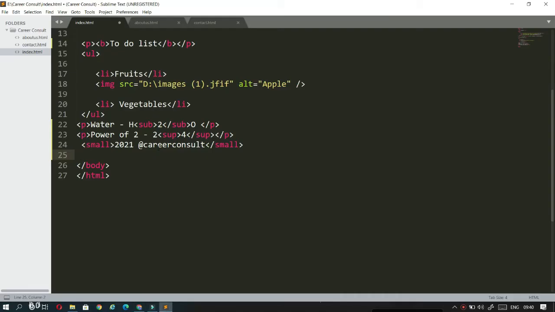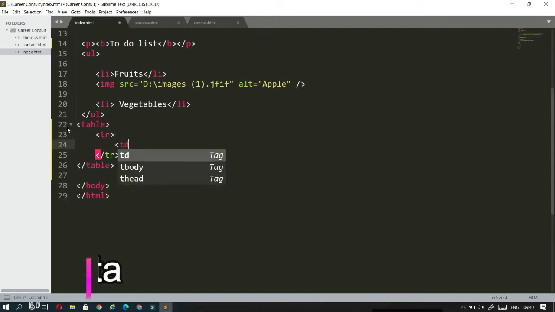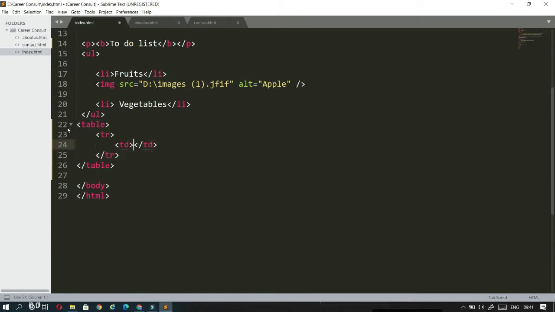So for that we are having a tag called table. I'm just removing all of this which is not necessary for this. So I'm just using a table, and table is the tag for creating a table. And then we are having tr, that is table row, and inside that table row we will be having the table column, that is td is the table column. So if I just go and write, let me say, apple, and for 1 kg I am just writing as 100 rupees.